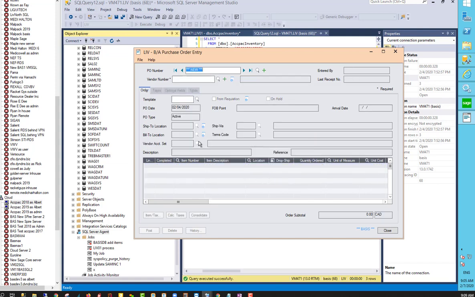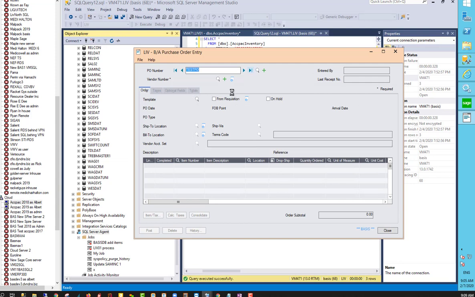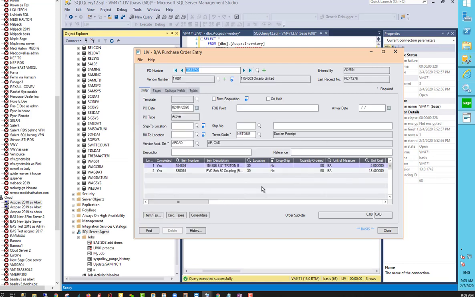Okay, so that's actually a good example. So that one actually didn't go to basis. Why? Because it's actually being received. I see a quantity ordered, but if I look a little further, I'll see somewhere there is a quantity received. There you go. So that one's already been received, so it won't go to basis. And again, I could have known that because it has a receipt number. So whenever it gets received, that's one actually that was tested and went all the way through.